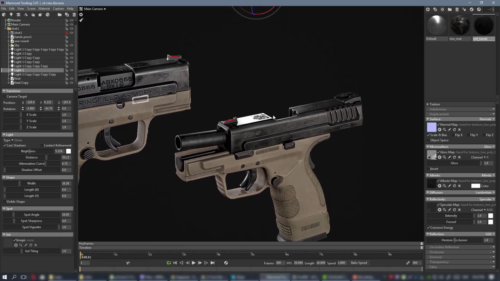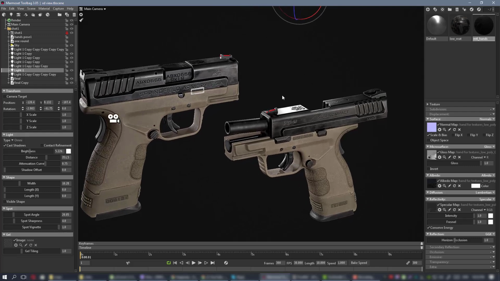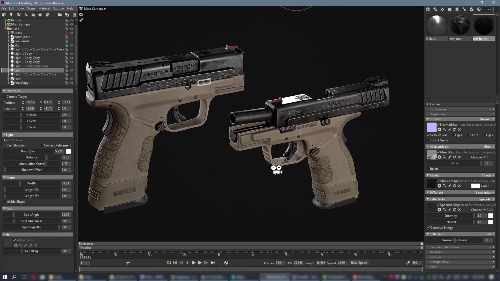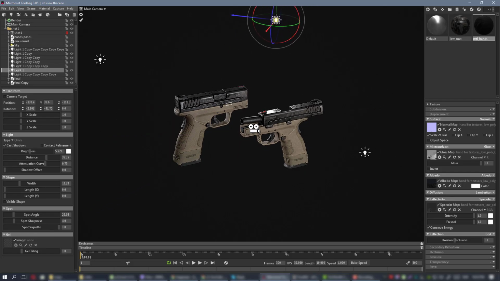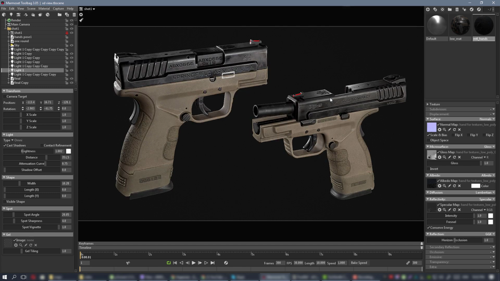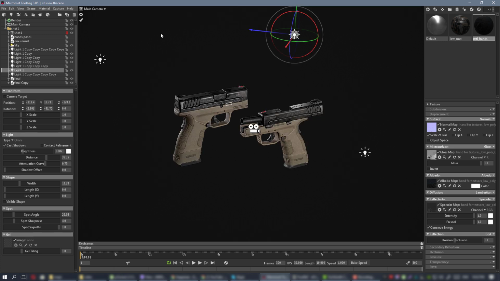Another trick I like to do is to align your main camera somewhat like this camera, and then just zoom out so that you can actually control the light sources. Let's turn down the brightness. And now you can see that nice highlight over there. Let's move it somewhere. Also, you can adjust the length of your light source like this.